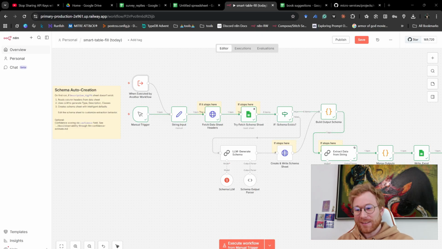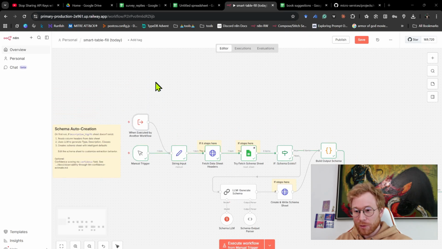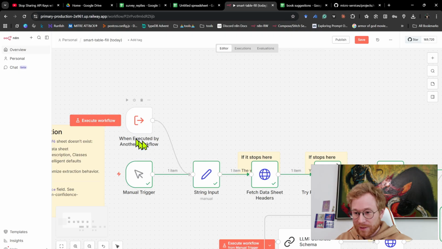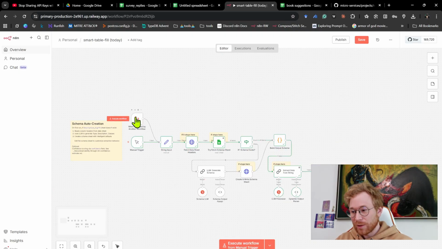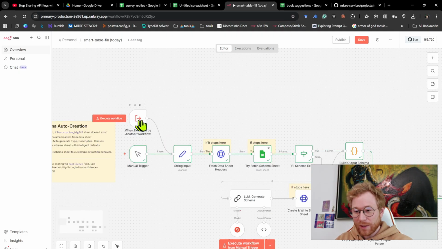Instead of copy pasting every text into this node, you can basically run another workflow that sends all your texts into this workflow through execution of this node. So another workflow can basically trigger this workflow and send in information. But there is also an easier way to do this.